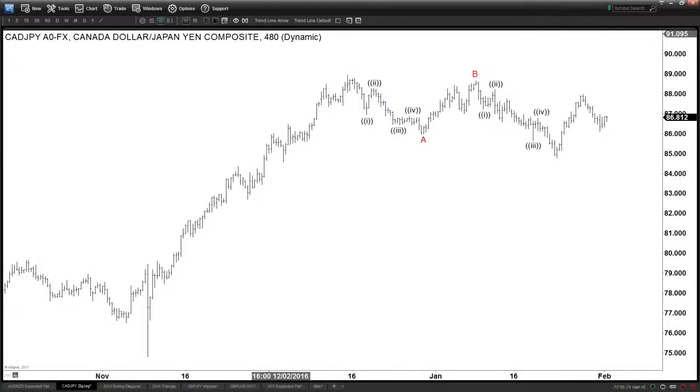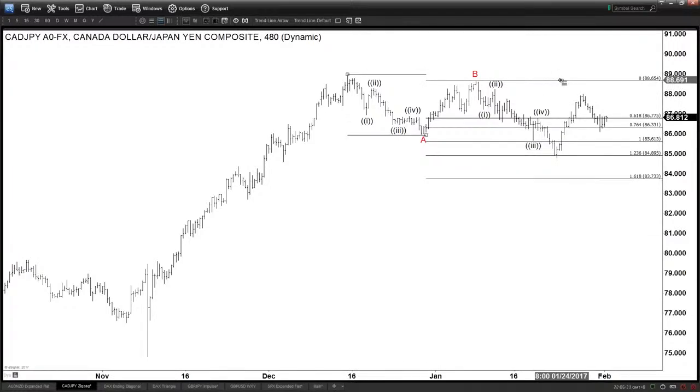And then you can see in the wave C, ABC, the relationship in the extension is 80% of the time between 100% and 123.6%. You notice here 100% is 85.6, 123.6% is 85, right? So it ends at 85 and then starts to bounce. So this is called a zigzag.